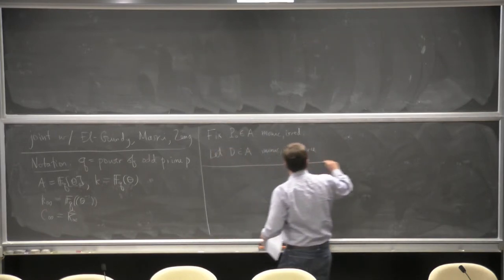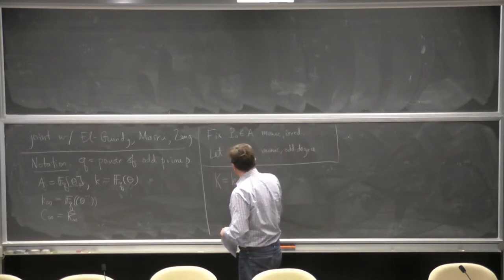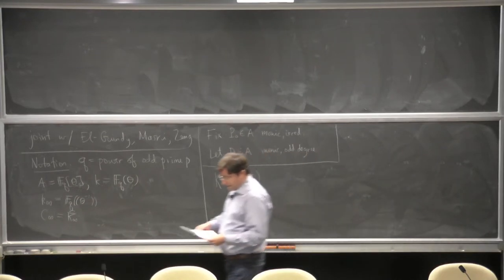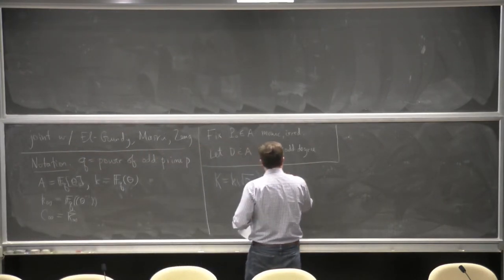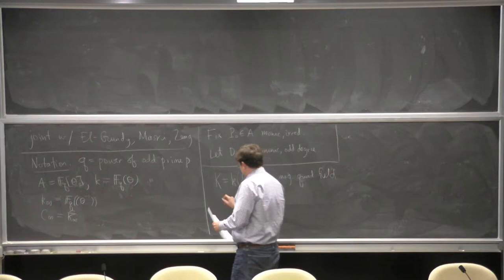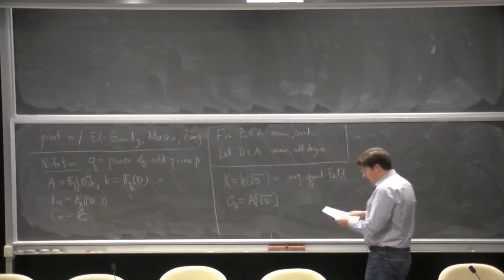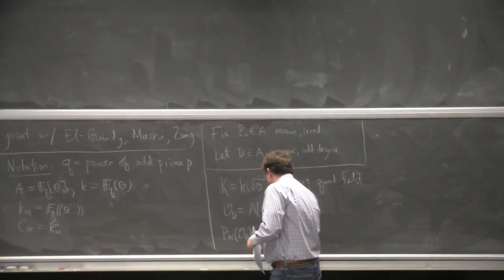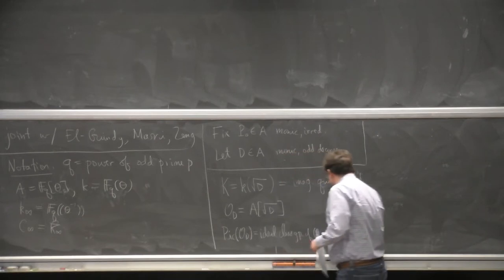By taking D monic with odd degree, if we take the field capital K, which is little k adjoined square root of D, then this forms an imaginary quadratic extension, meaning that its prime at infinity is inert. We'll take O_D to be its ring of integers, so it's just A adjoin the square root of D, and then we'll take Pic O_D to be its ideal class group of O_D. And then h_D will be the class number.